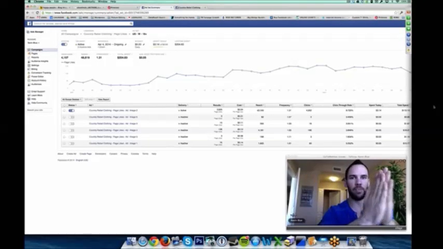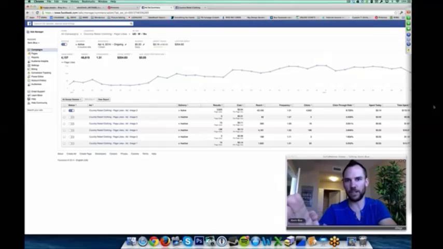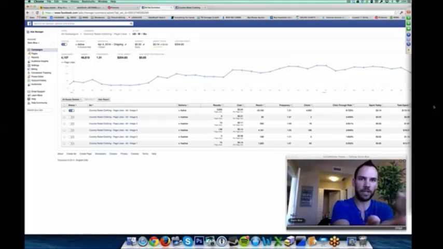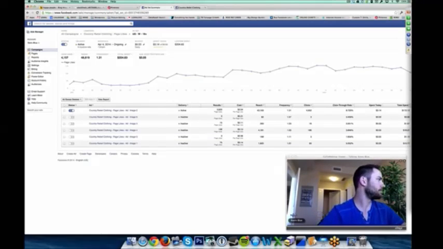Now you can have a budget for each campaign, so I could have a daily budget of $5 for freestyle motocross, and I could have a budget of $5 for my Chargers, my football page, and I could have a daily budget of $5 for the country music one. All three of those could be at $5. Then my combined daily budget is $15 per day, right? So they each have their own daily budget. Does that make sense? Do you guys get that? Okay, cool.